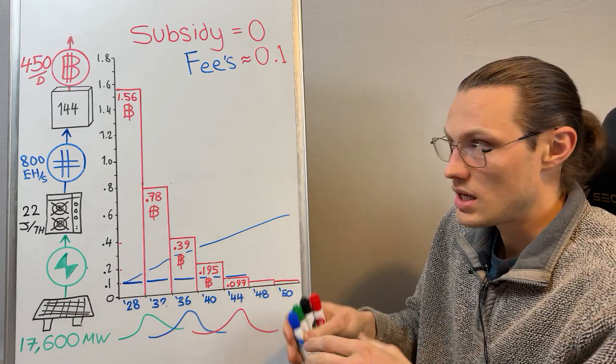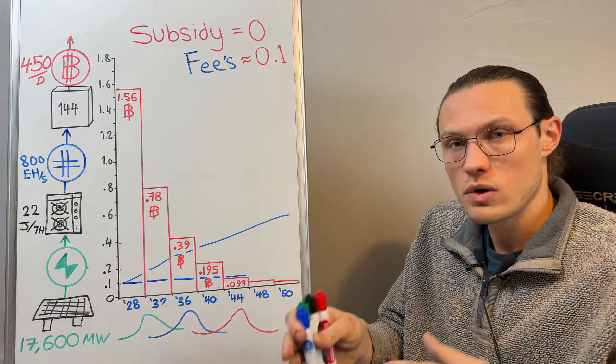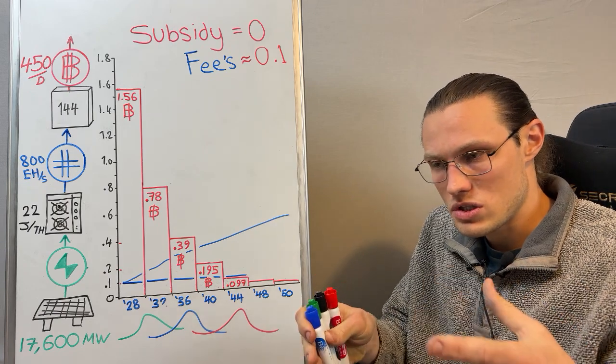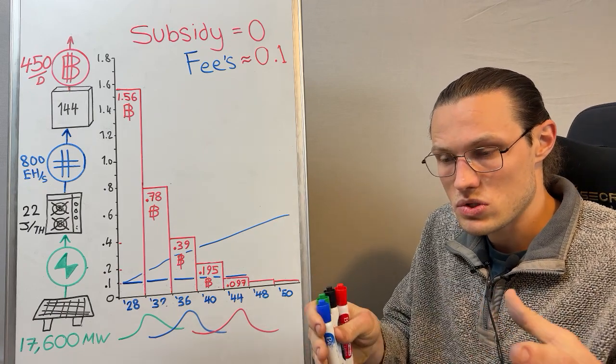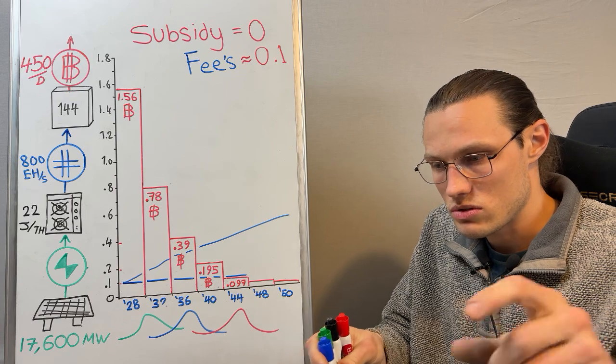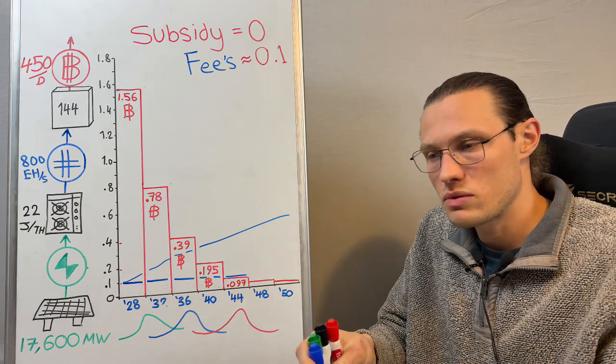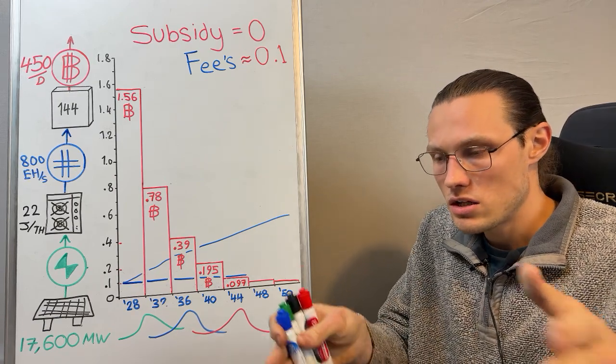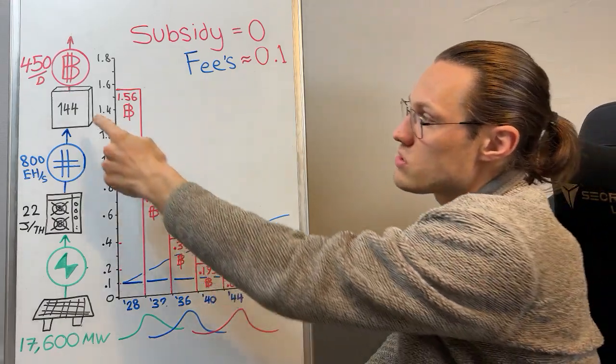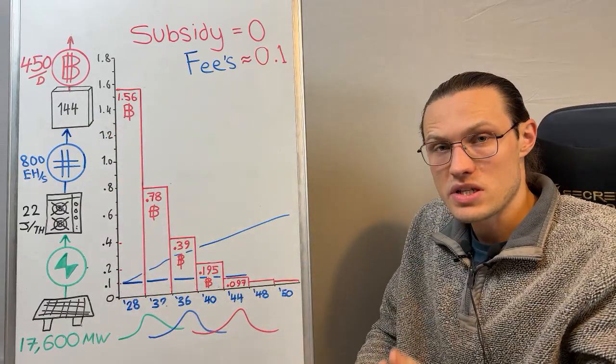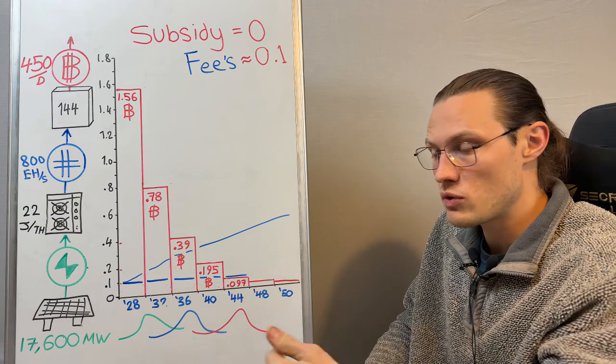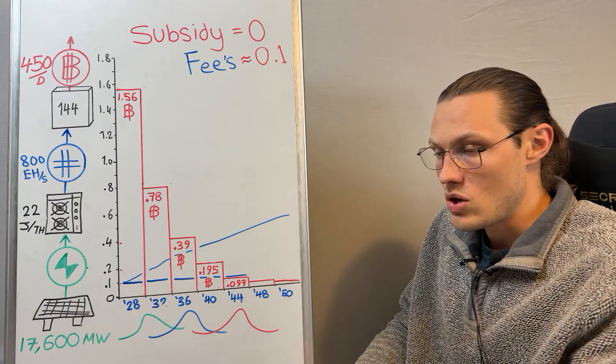And so you have this limit of all of this data—think of not just the Bitcoin as money, but also data. Each transaction and quantity stored in different wallets is a certain amount of data that would need to move through and settle in Bitcoin blocks. And if it's limited and constrained to 144 per day, well there's going to be a lot of people fighting to get in the next lift, which is a good analogy for understanding the fee market.